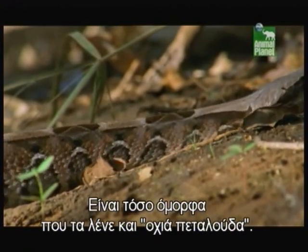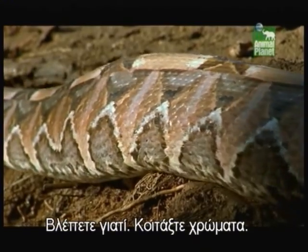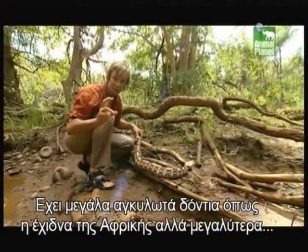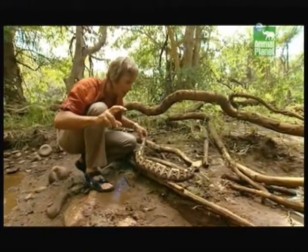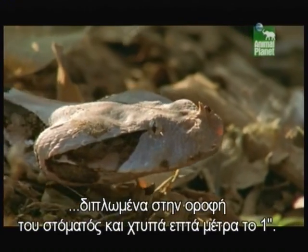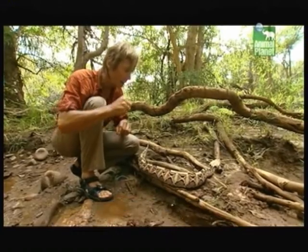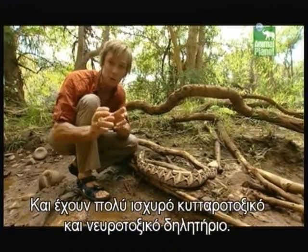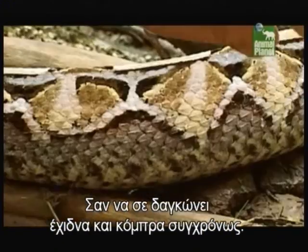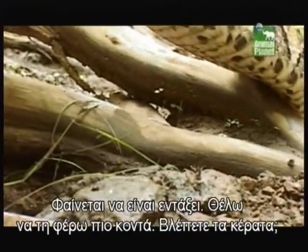They're so beautiful. They're sometimes called butterfly adder. And you can see why. You just have to look at the colors on her body. Wow. They've got hinging fangs, large hinging fangs, just like the puff adder, but much, much bigger. Folded up against the top of the mouth, and she can strike at about 7 meters per second. Enormous. Shoot the fangs out, pierce, pull back. And they have a very powerful cytotoxic, neurotoxic venom combination, double trouble. It's like getting bitten by a puff adder and a cobra at the same time. But she seems to be okay. I just want to bring her closer to the camera so you can have a real good look.